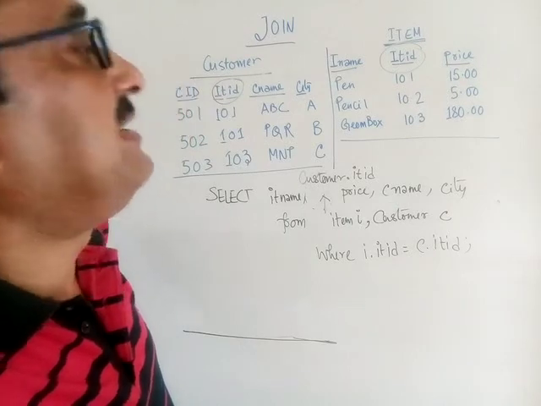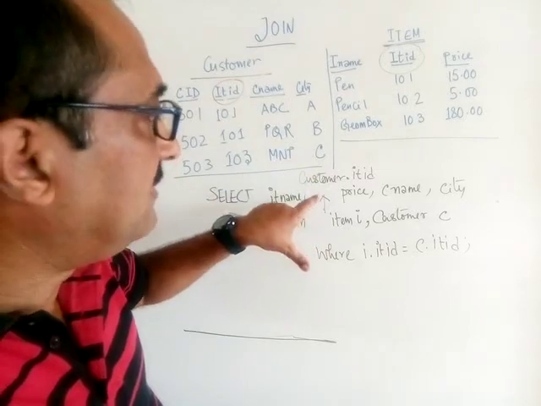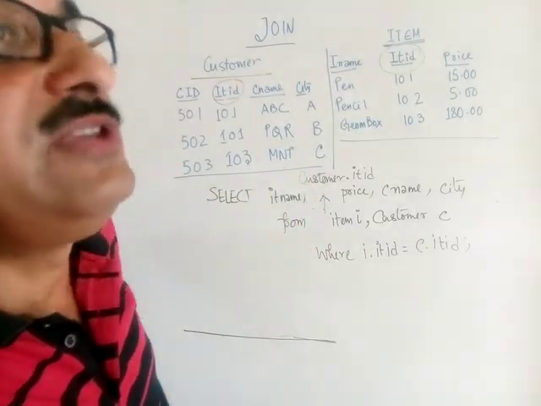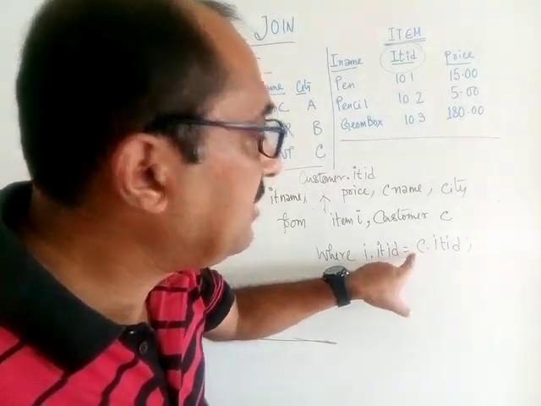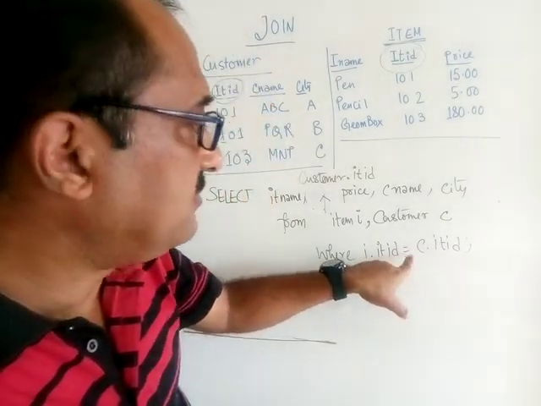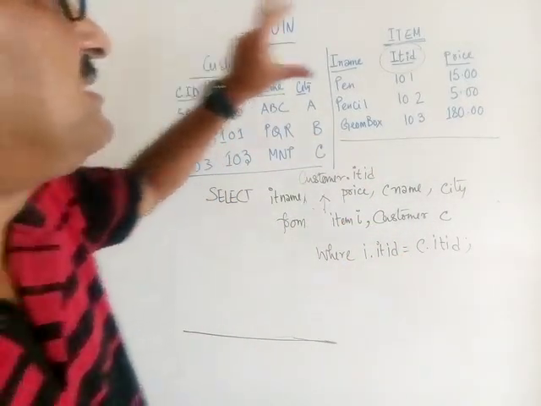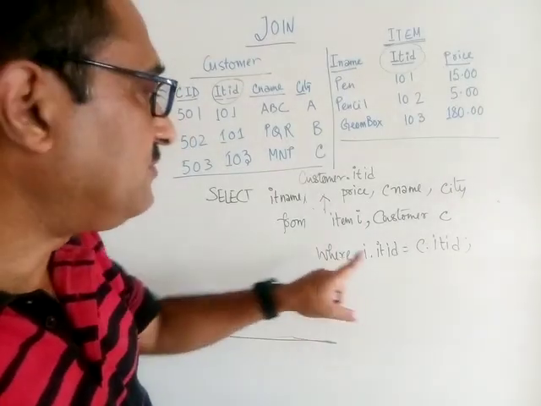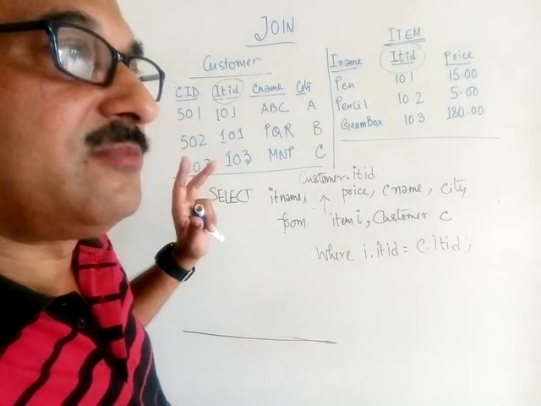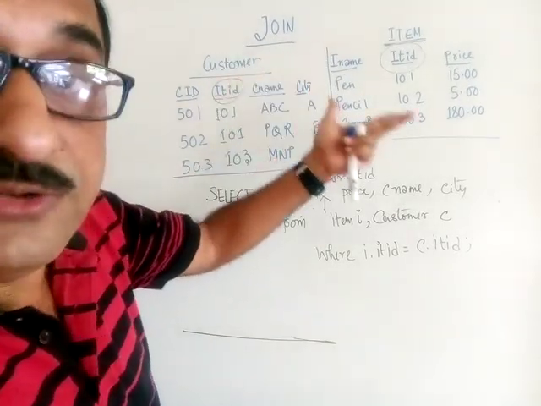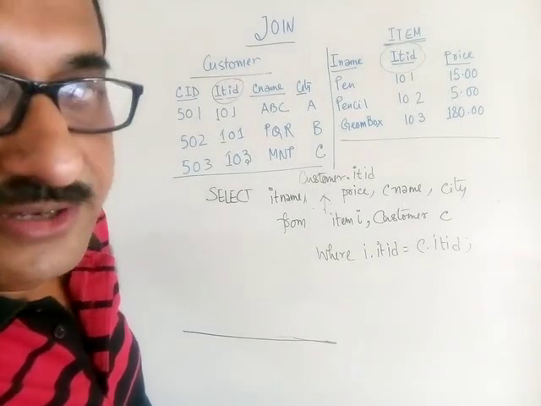Okay, you are familiar with this, but I wanted to write this once again to let you know that this is called an equijoin. Why is it called an equijoin? Because you have used one equality operator in the condition, to mean that wherever this column value and this column value are equal. So if you use an equality operator in the condition to generate a display from two tables, it could be more than two tables also, I will show you one example of that, then we can call it an equijoin.